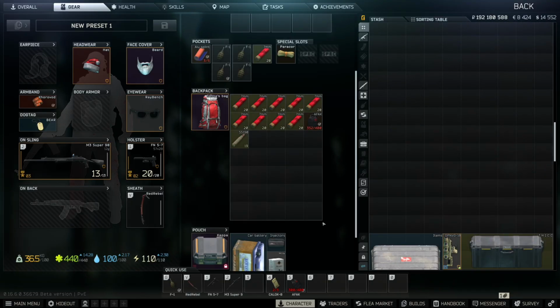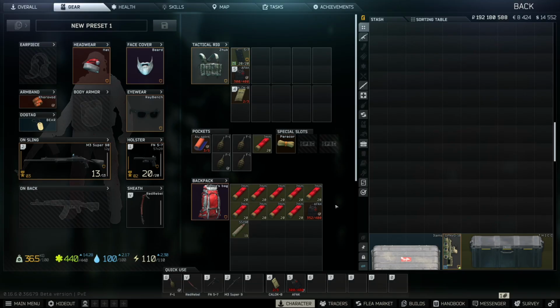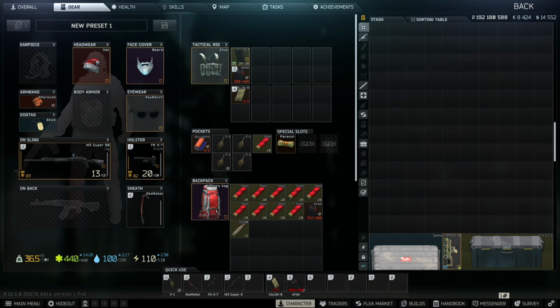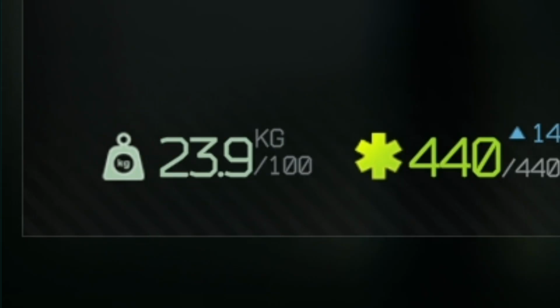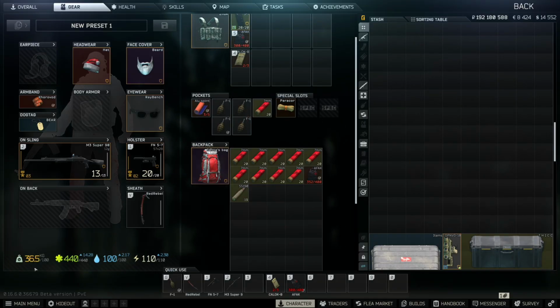The most important thing for leveling up your strength and endurance is you want your weight right over here. Right now I'm overweight at 36.5 kilos. You want to be overweight with your bag equipped and underweight with your bag unequipped. So as you can see, I took my bag off. The number is no longer yellow, which means I'm underweight at 23.9 kilos. And if I put the bag back on, I am now back overweight.